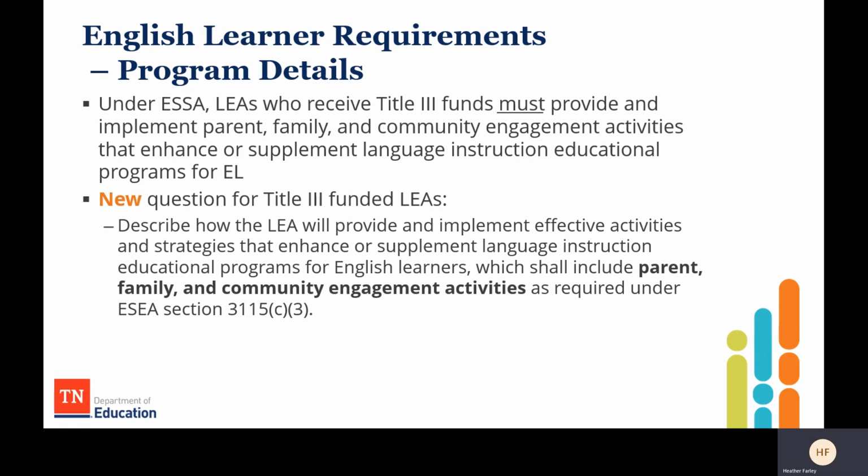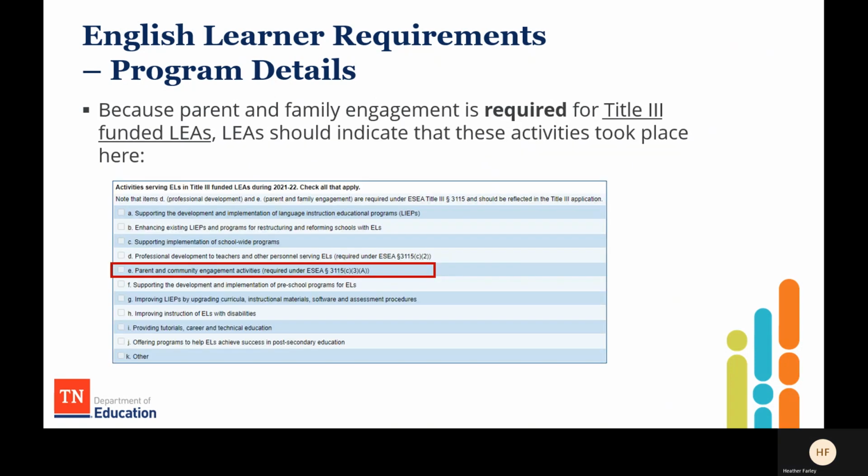There's also a new question for Title III with regards to parent, family, and community engagement activities that will have to be answered. Due to parent and family engagement being required under ESSA for Title III, you will notice under the program details page for E, you must check that and ensure that that is completed.